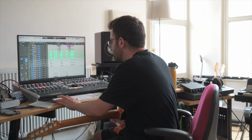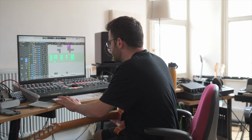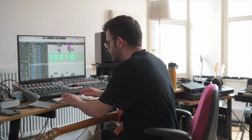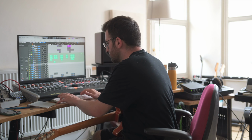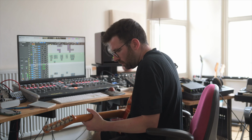My feeling was that what this might benefit from is some electric guitar doubling up those parts, playing a lead part. And that can be the focus, supported by those synths, which are very dreamy and sort of airy, wavy sounds. If they're in the background behind a much more direct sounding electric guitar, that could create a really nice, warm, nostalgic kind of indie feel. So the next step for me was to get some electric guitar down on this and have the electric guitar play those lead parts in this track.